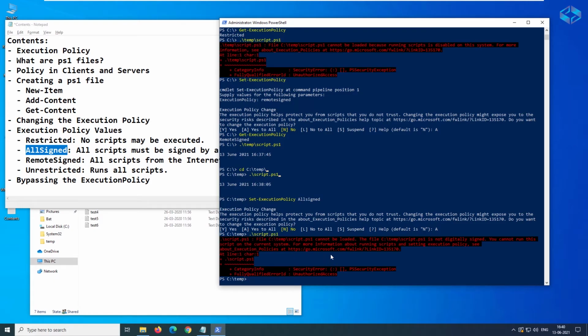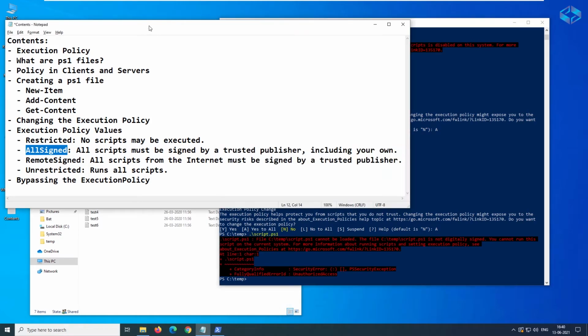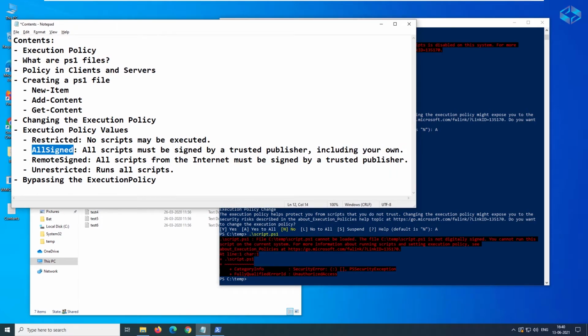That coding you have to include in the script, and we will be talking about how to include that in future videos. Currently let us not talk about that more, but just to make sure that you understood correctly: if it is AllSigned, then you will be able to run the scripts which are already signed. If it is your own script, you need to sign it yourself.